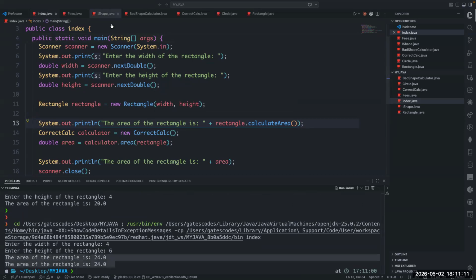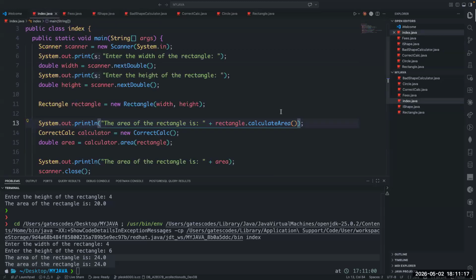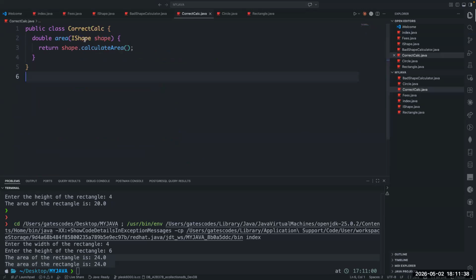So you realize that the shape here takes this. By then, this one would have done all the calculation already. So even this one, we may not even need it, or we may need it somehow. We will need it somehow, because when you come here, it only returns the shape.